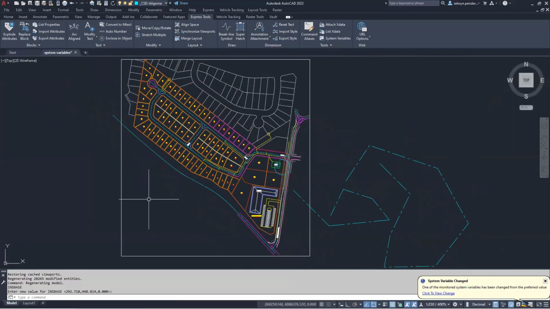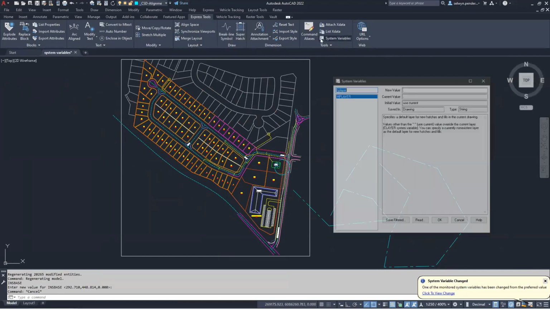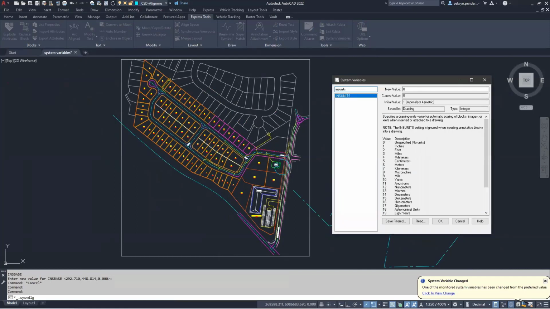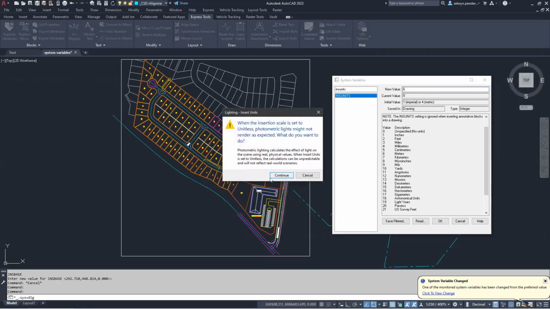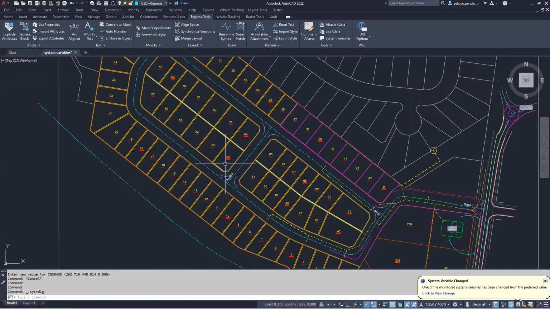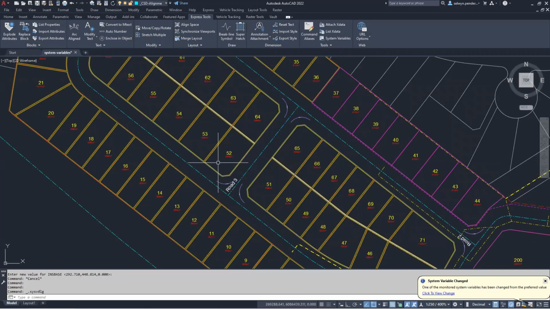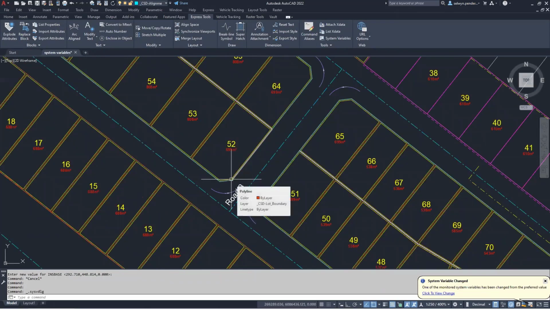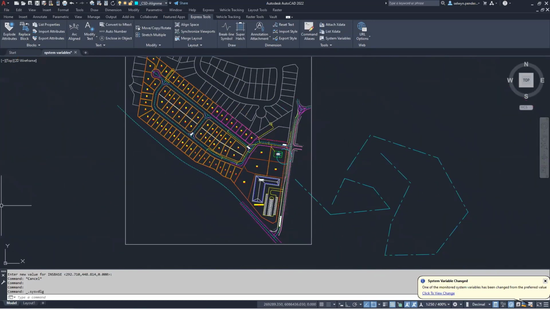Okay, INSUNITS. Back to the Express system. All these ones are integer entries, not bitcode. So we need to enter whatever scale this drawing would be. This drawing would be in meters, so my INSUNITS for this drawing would be 6 to signify that this drawing has been drawn in meters. When I insert this drawing into another drawing, it knows this drawing is in meters. If my other drawing that this is coming into is in millimeters, it will scale my drawing to suit. It will also use this as the base point when it's inserted, and it will do its scaling up or down, whichever way it needs to go.